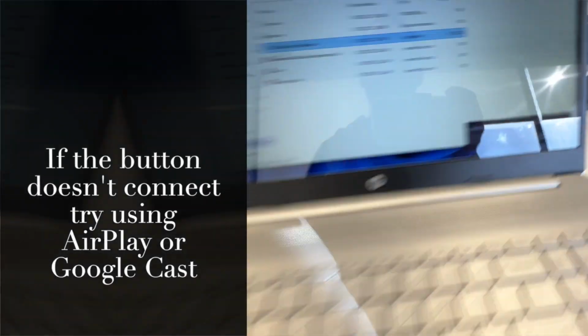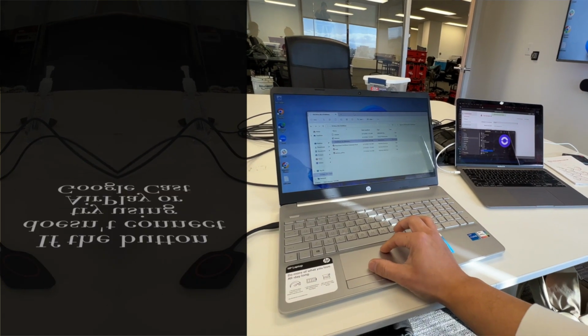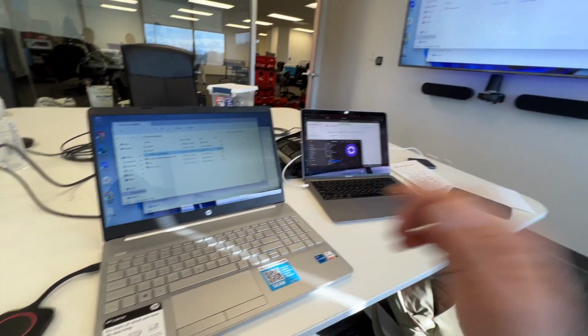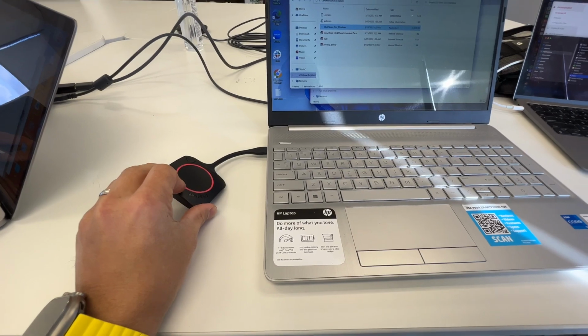Ready to share. And if you click on the button, and now the PC is connected. So as you can see, it's mirrored on the conference room screen where the base unit is connected. And just like on the Mac, it also turns red when you're sharing. And that's how you get the Windows PC connected to the screen.